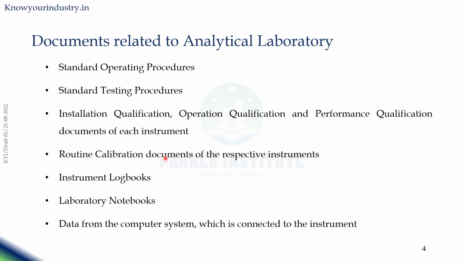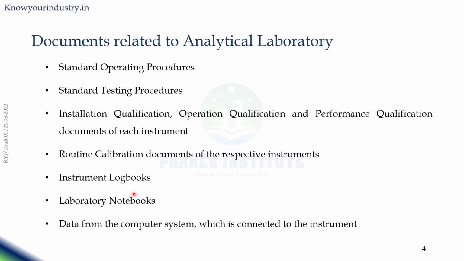Then routine calibration documents of each and every instrument. For example, if you have an instrument like HPLC, it will be calibrated every 3 months or 6 months, depending on your standard operating procedures, and the calibration documents will be available. The performance of the instrument will be calibrated every defined period of time.